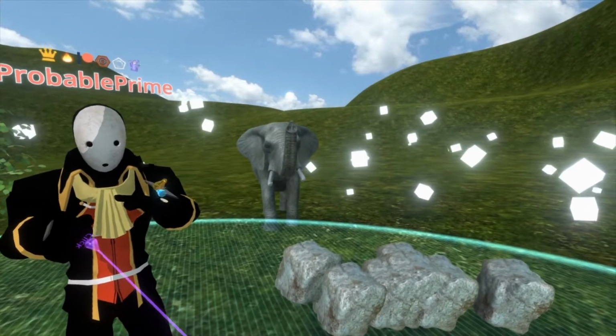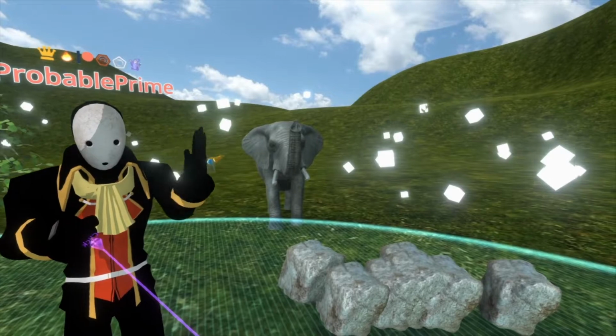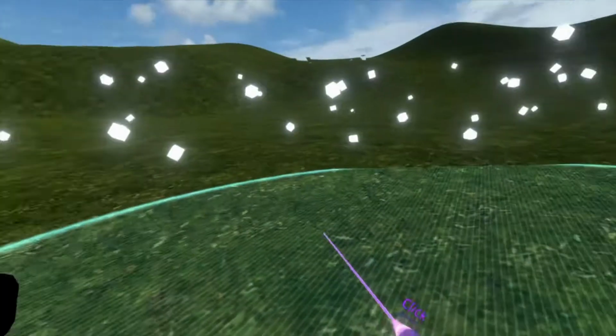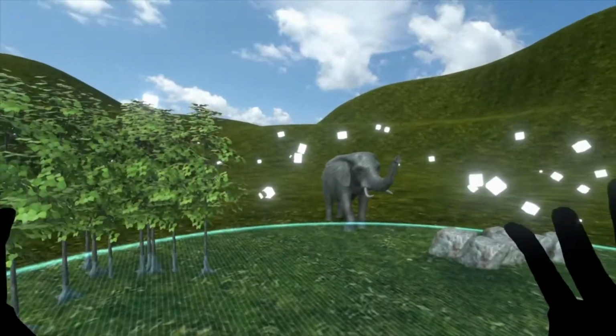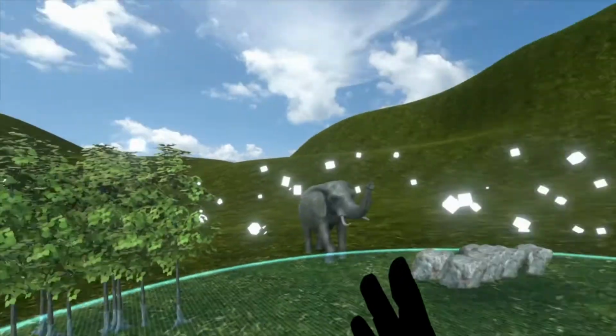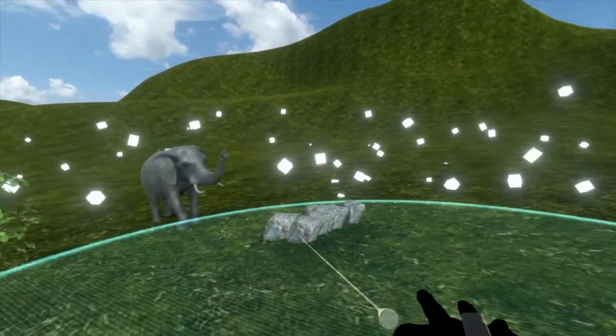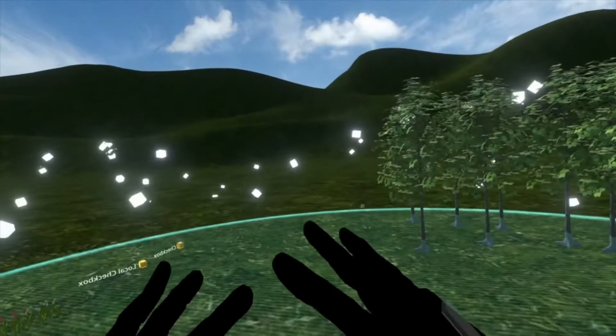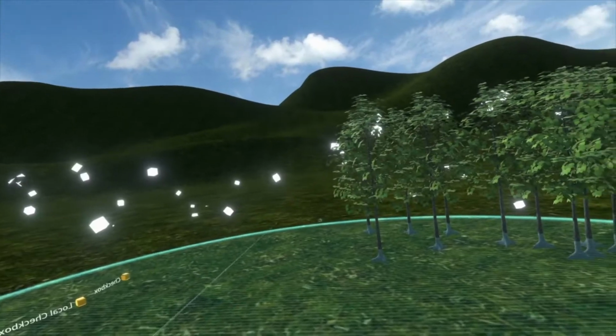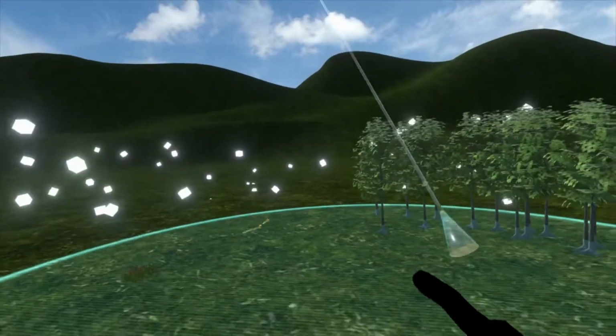I'm going to hop over to Smooth POV. Third person is misbehaving right now, but I'll fix it for the next video. So over in Smooth POV, I'm going to just show you around this world, which I really quickly threw together. Everything here is from Neos Essentials. We've got some trees, an elephant, some rocks, the default cubes that float around a space world, some terrain. It's all from Neos Essentials, as is some music over here.